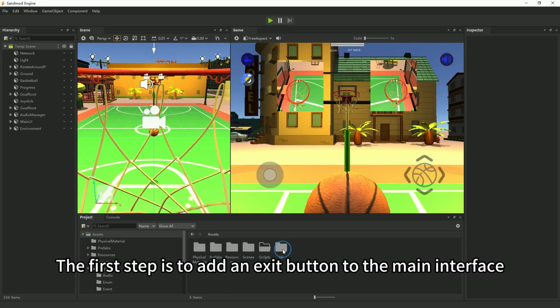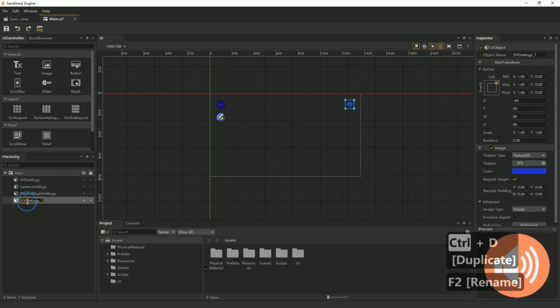The first step is to add an exit button to the main interface.